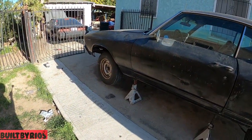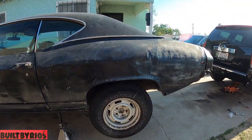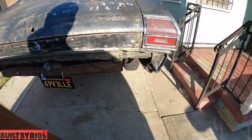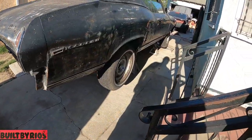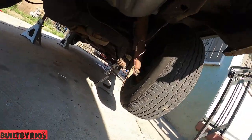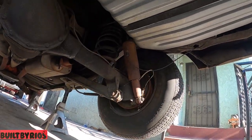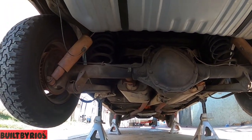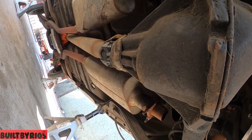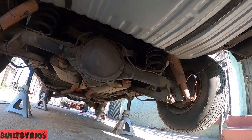'69 Chevelle. I believe it's a base model. 307, it says on the tag, but I don't think it has the original engine no more. It needs a quarter. Stock 12 bolt, stock suspension. Upgraded springs, old air shocks. Check out that pinion seal. That's a dope ass pinion seal right there. It has fucking tape.